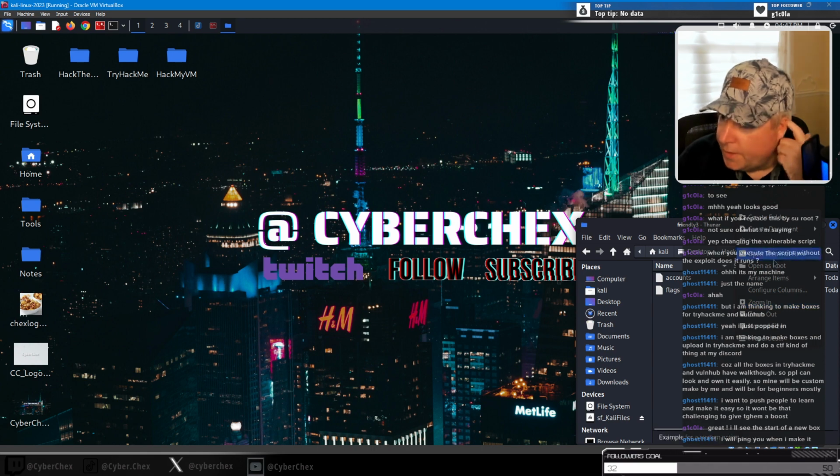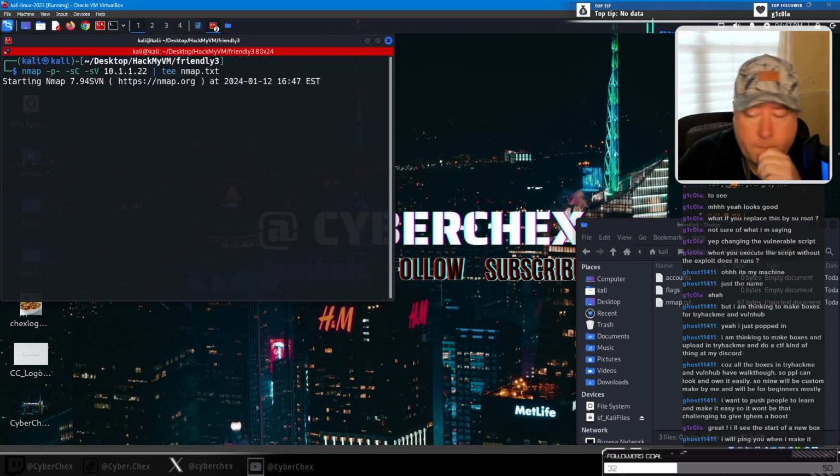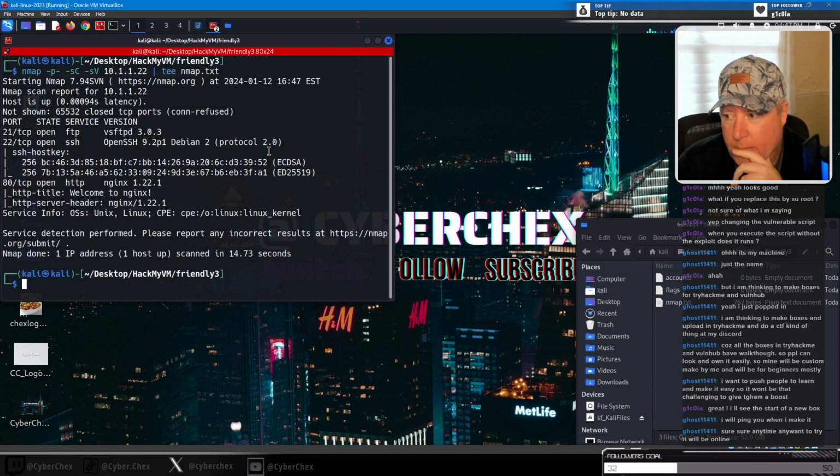Okay, I'm losing track here. Let's just do an nmap. Cool. I've been sticking to Hack My VM, but eventually I'm going to bounce around to some of the other sites. Eventually I run out of machines.